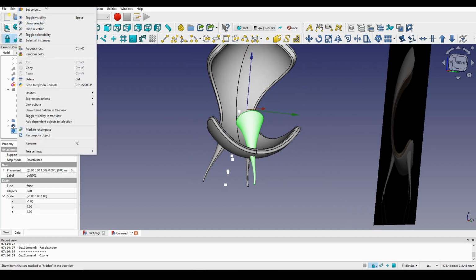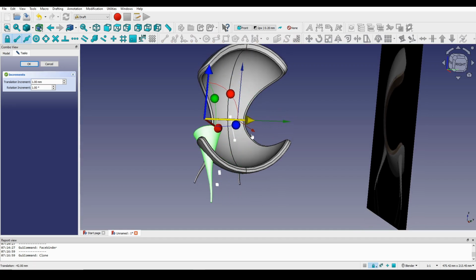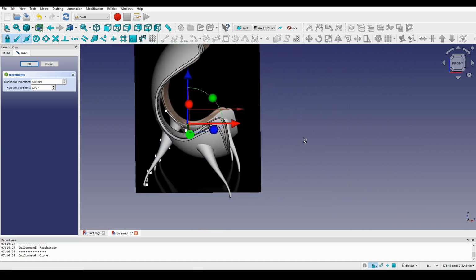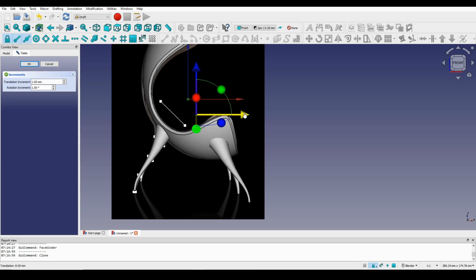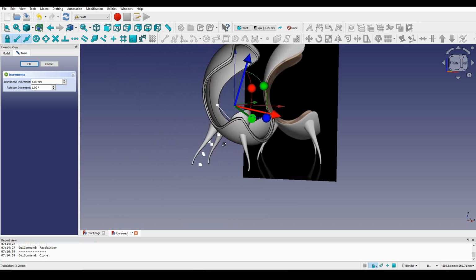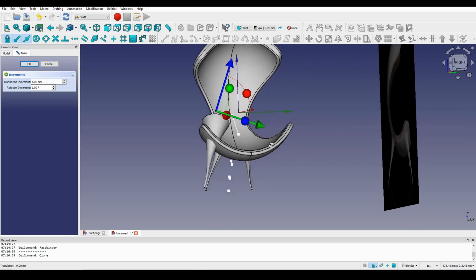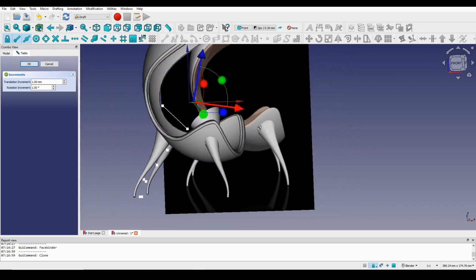Now I will transform it, move it out a little bit, and I go to the right field, and I will rotate it to something like this, and move it down like this. Maybe too much, you can adjust to the position that you like. Move it up a little bit, and also rotate this one, move it even up to match the reference, and also go out a little bit. Yeah, I think this one is good.